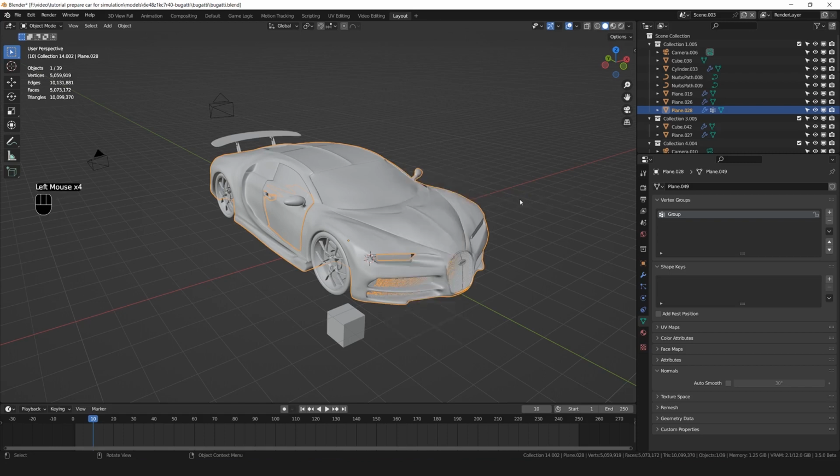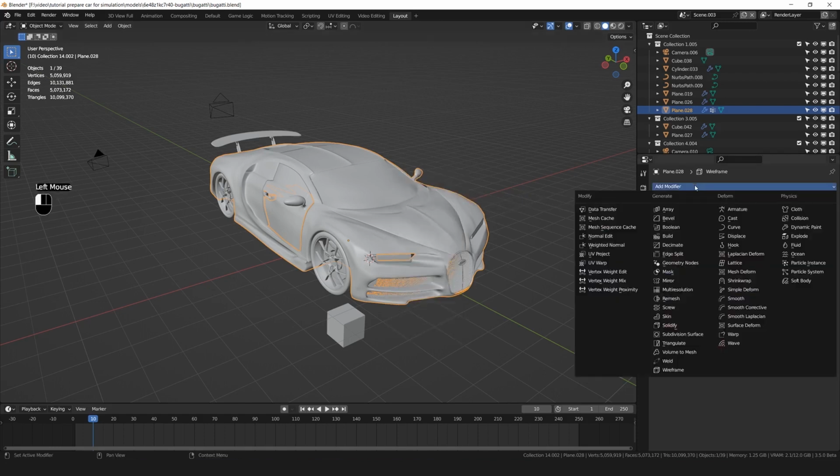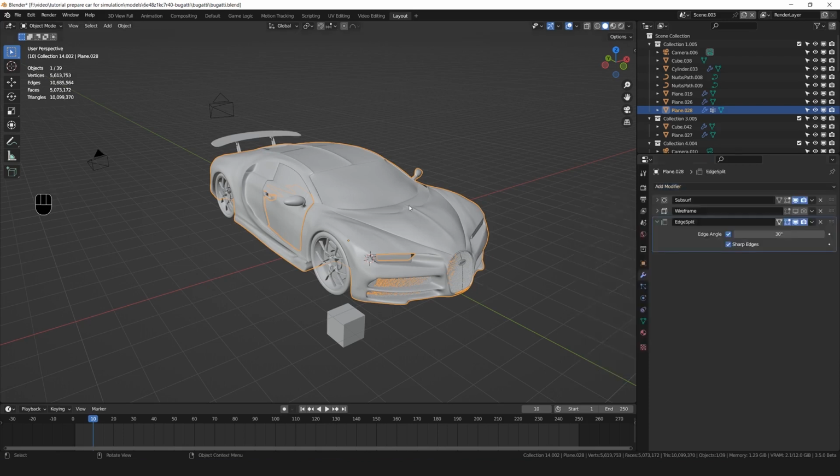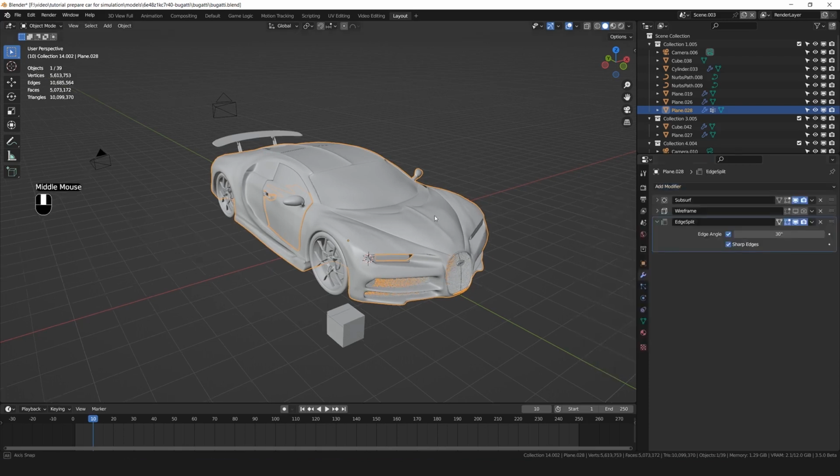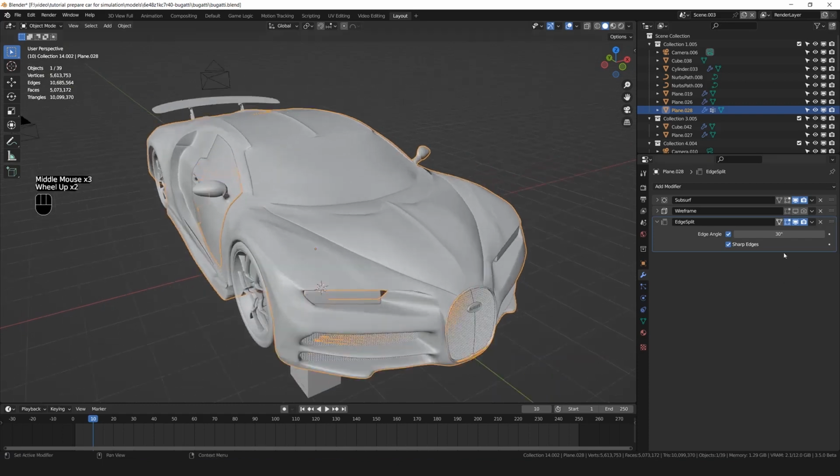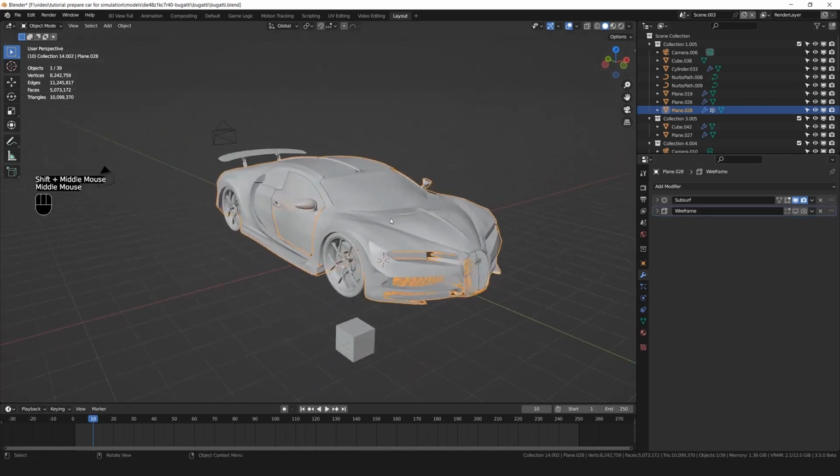And then what we need to do is to go in the modifiers panel and add an edge split modifier, this one here. This is going to increase a little bit the amount of geometry that you have, but it's going to preserve these defining lines, even if you have the shade smooth in your mesh, which is quite important. Just ensure that the degrees that you have here are the same that you saw in the auto smooth. Once you have this edge split, simply go in this arrow and apply it. It's going to require a little bit of time to apply because this is going to increase the vertices a lot, and this is also why it's so important to start with a very low poly version of your model. I will repeat this once more just in case.